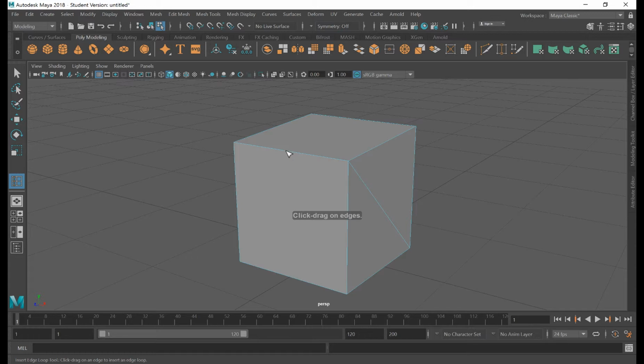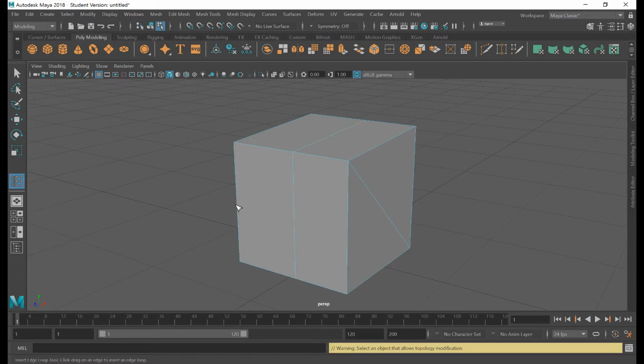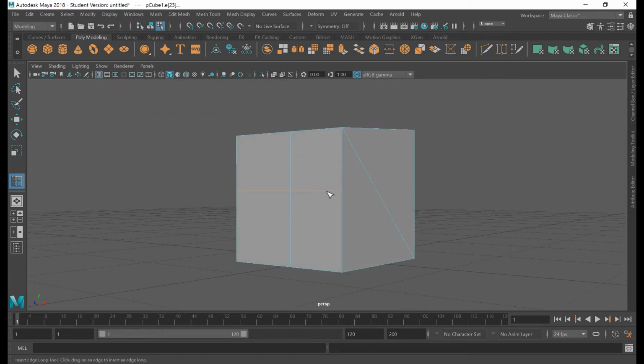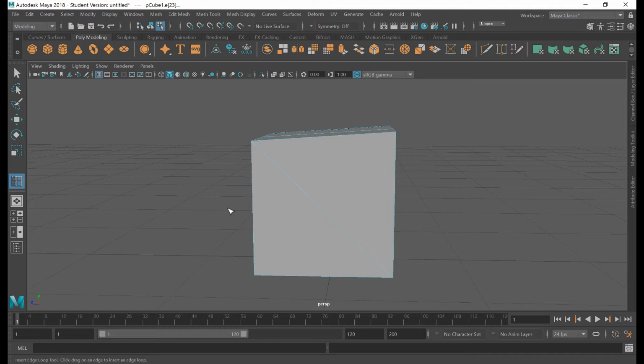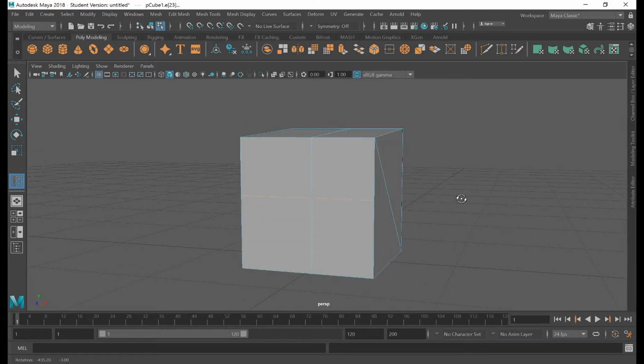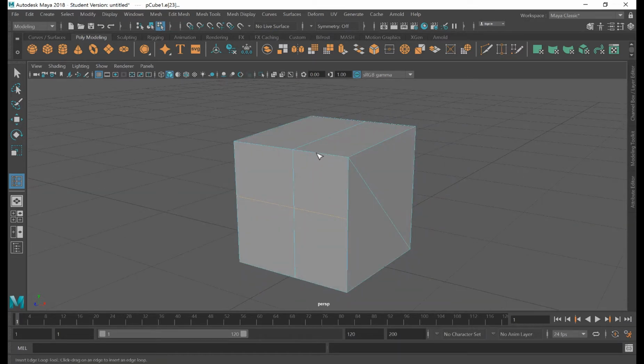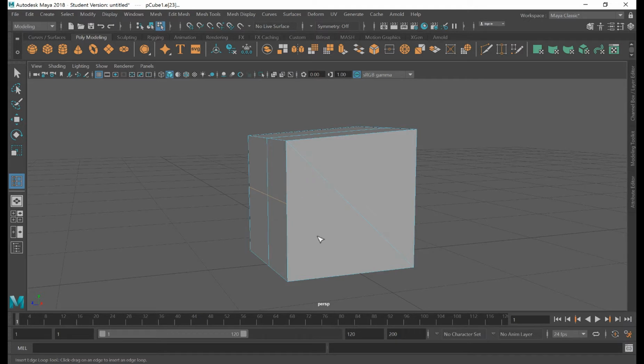What that allows me to do is, on any edge, for example on this horizontal edge, if I click once, it'll allow me to add an edge or a cut. If I click on the vertical edge, it'll allow me to add a cut going this way. Now the reason why it stopped is the cut can only move across a 4-sided or 4-edged face, and this is a 3-edged face. So that's important to know for when we get into any sort of character modeling, that we want to keep it all in something called quads, which are 4-edged faces, versus triangulation, where it's a 3-edged face.